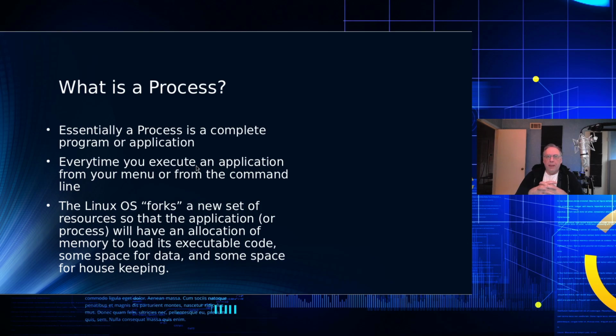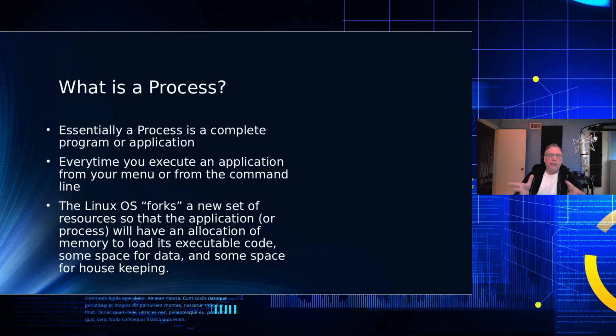So a process, what is it? It's a complete application, say like the ls command, or it could be the file manager on your desktop. That would be a complete process. That would be assigned by the Linux scheduler a PID, or a process ID. So if you're looking at top or HTOP, you'll see a PID number, or it might be shortened to just ID. But that is the process ID number that the Linux machine is using to manage that particular application during its lifetime, from the time it starts executing until the time that you're finished with it.